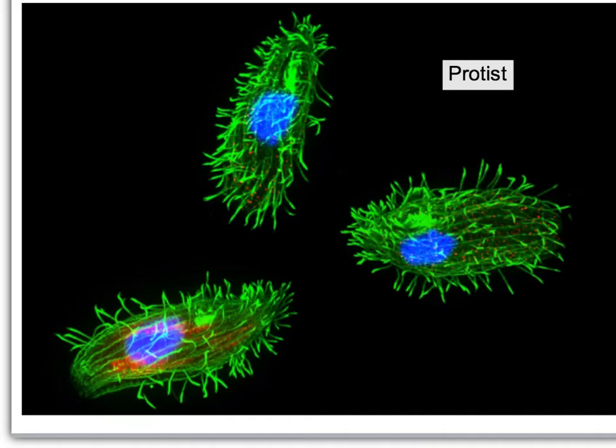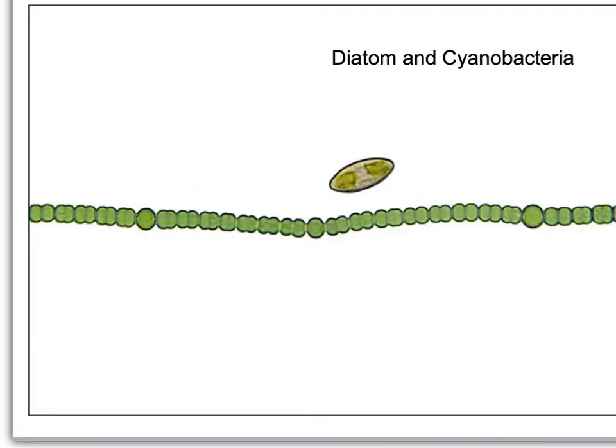These are also more protists, which are related to the paramecium. This is an example of a type of bacteria, this long green chain made of many cells that can go through photosynthesis. It's called a cyanobacteria. The little football-shaped thing on top is a diatom cell. Diatom is a type of algae whose cell structures are made out of a kind of an element related to glass, so you can think of them as kind of a crunchy algae.